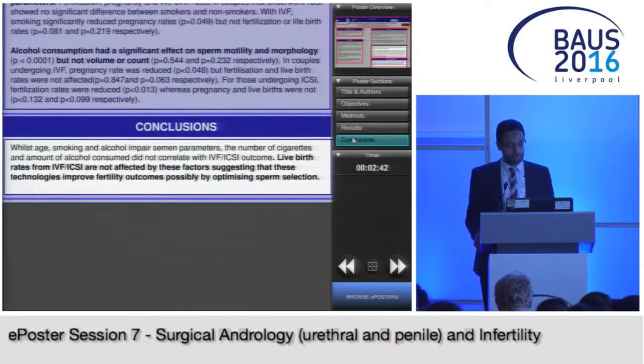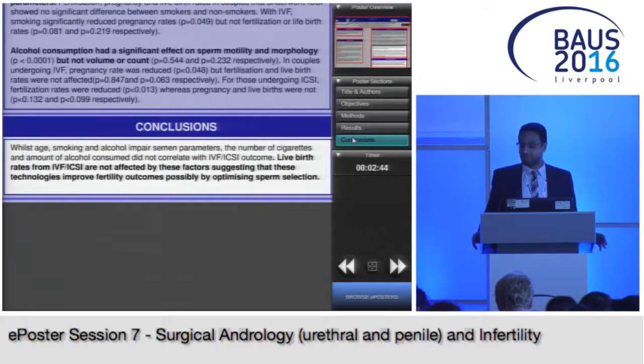To conclude, advancing male age, smoking, and alcohol impair sperm parameters. However, the number of cigarettes and the amount of alcohol consumed didn't correlate with the IVF and ICSI outcome. The live birth rate from IVF or ICSI is not affected at all by these factors, suggesting that the technologies improve the fertility outcomes, possibly by optimizing the sperm selection. Thank you.